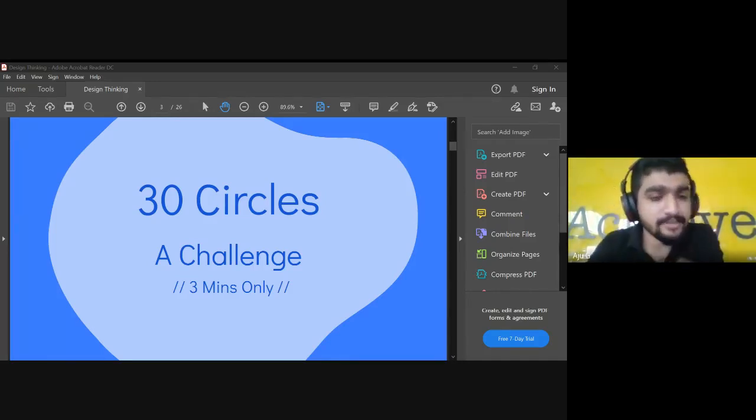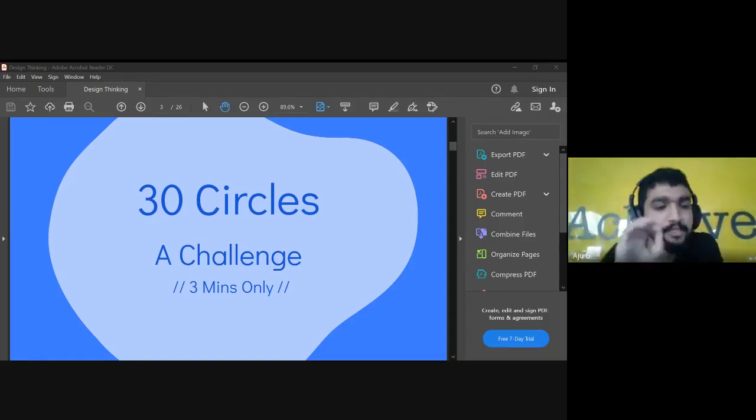So I'll just repeat what is to be done. The link that I've sent you is a canvas with 30 circles. This is called the 30 circles challenge. What you have to do is to make recognizable objects, recognizable drawings, using those 30 circles. It could range from footballs to clocks to traffic signals to anything wild that you can think of. There is no restriction on the kind of things that you can make out of these 30 circles, right? Think wild, draw whatever you can in those 30 circles.